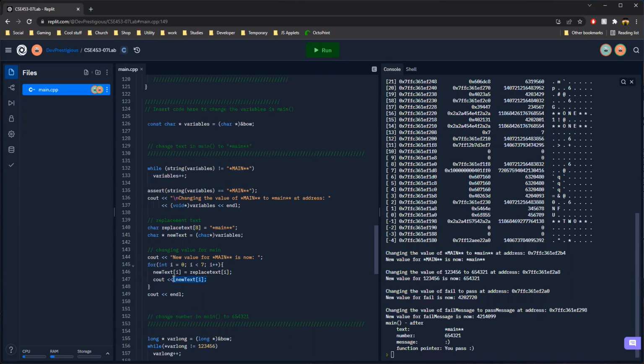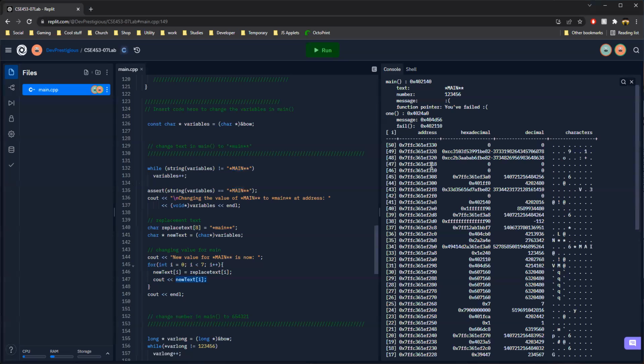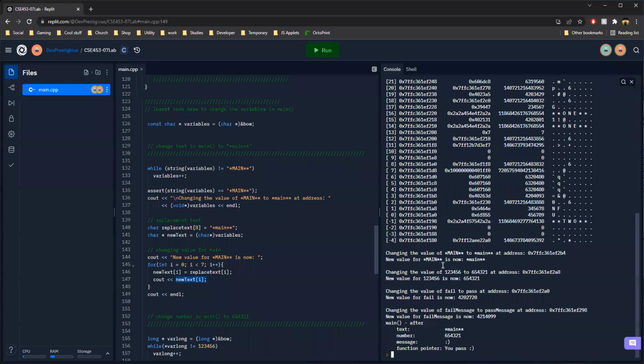And then displayed them one character at a time to here to show that that is now what it is. And then we also showed the address of where that occurred. So you can see 2B4. So that's EF2B4. So that's B8. So we can see it's here. So it's halfway between these two parts, 0 and 8.